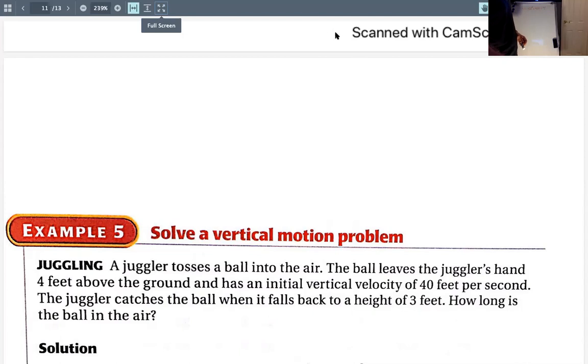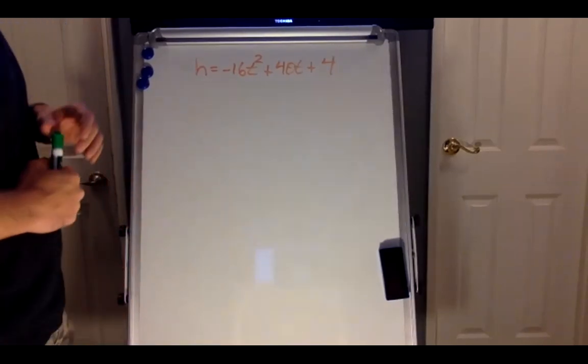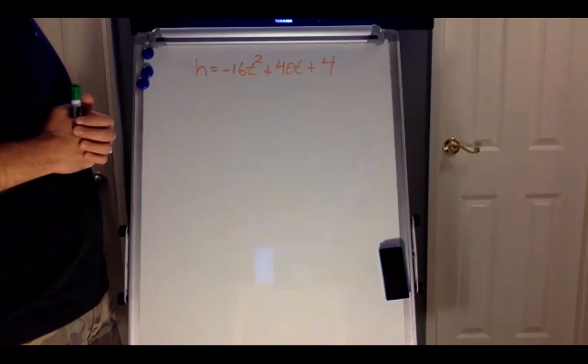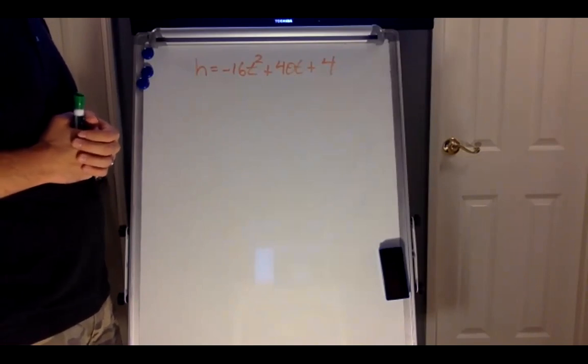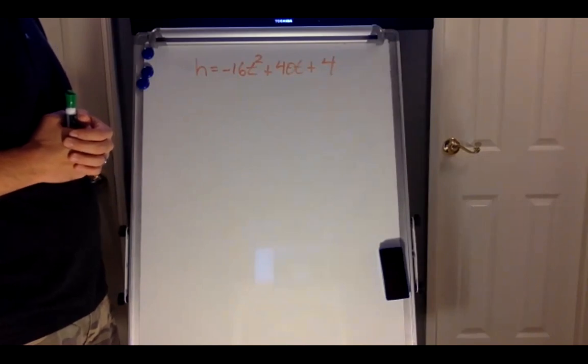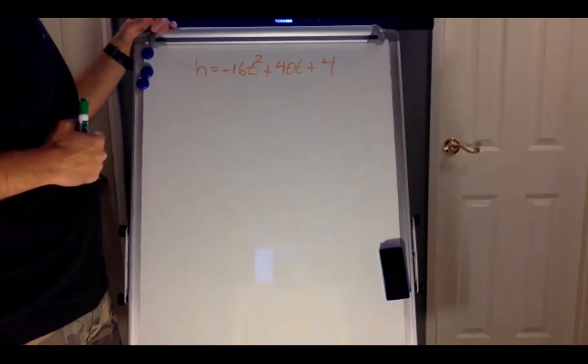Okay. We're also given the height, I think, right? You're given two different heights. You're given where it leaves and where it comes back to. So then do you plug, like, H with 3 or something? I don't know. Is that what you do? This is what I have so far. I think it's just a quadratic. Because I do want to divide by 4, but there's nothing to divide 4 by. There's H, so... You don't need to divide by 4.